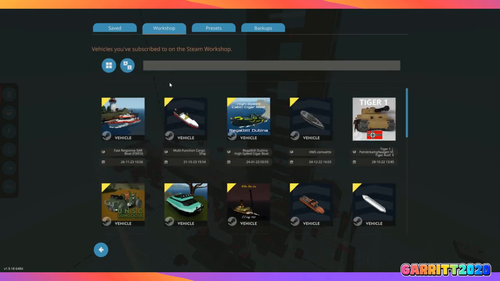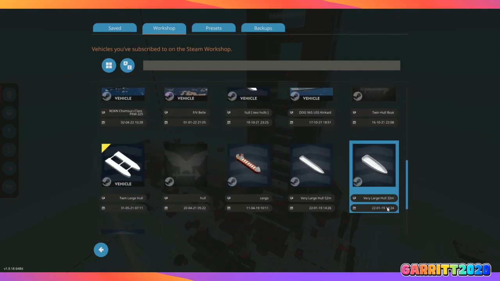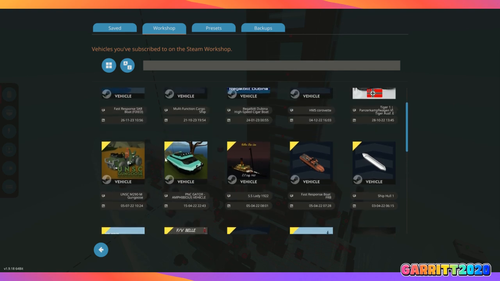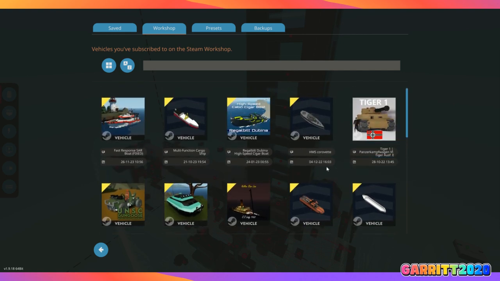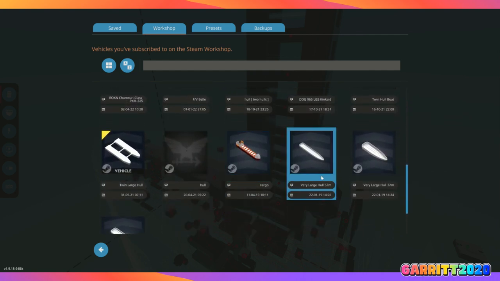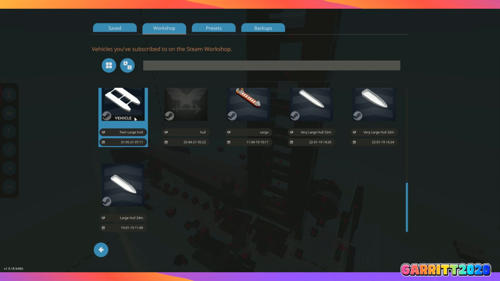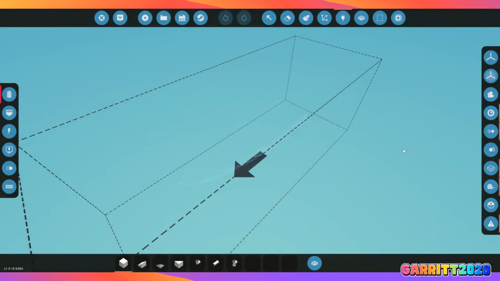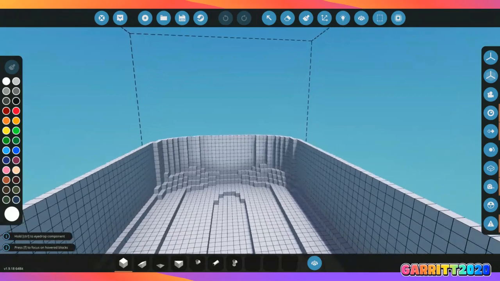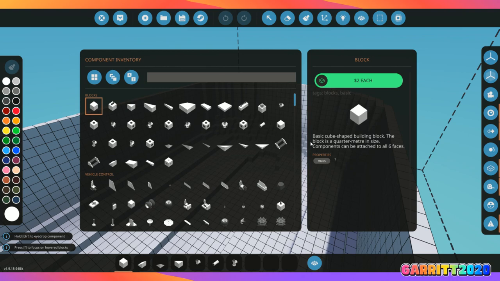Okay, so we'll go to the workshop here, find a nice hull to mess around with. Find something to mess around with. Meters. The twin hull. 32, 52. Let's go 32. Much wider base than most other ships have. What do I want to mess with? Let's see. What do I have to mess with?